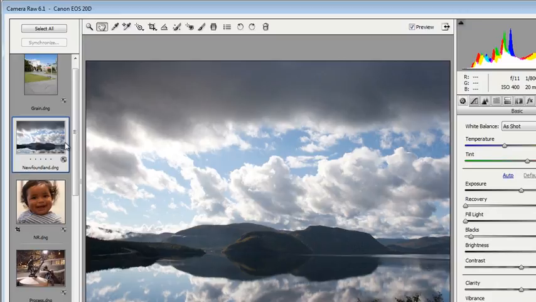Now if your Camera Raw dialog box is not open with all of these images from the previous lessons, you can find Newfoundland in the Chapter 8 folder and simply open that. Now with this RAW file, what I would like to do is move it into Photoshop so I could add some text to this and make it part of a layout.